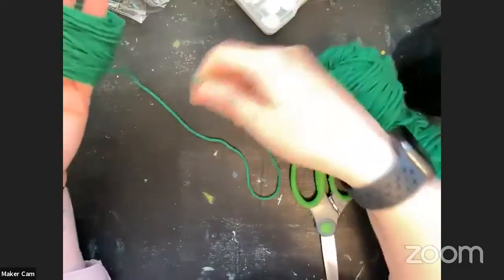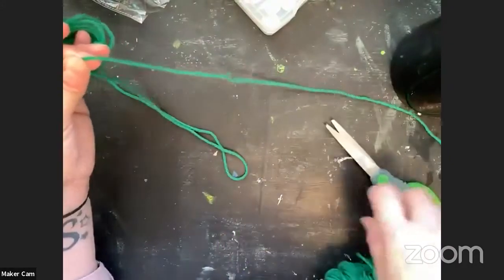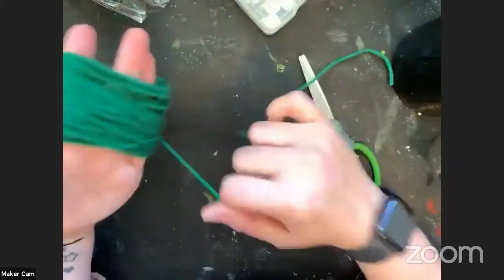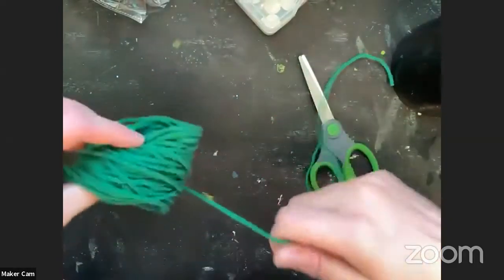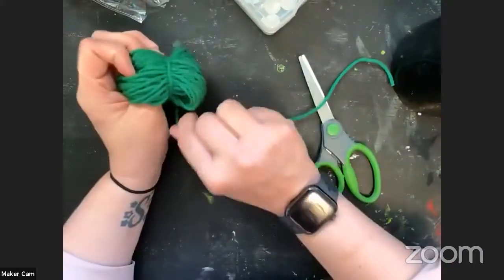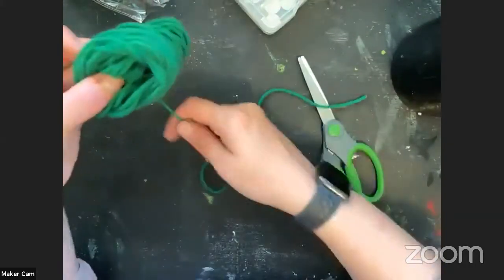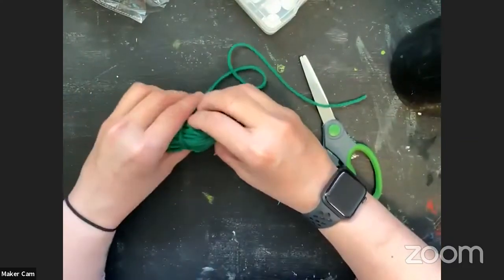Okay. So now I did say five and I went a long way. So now what I'm going to do is pull out about a foot of extra yarn. All right. And I needed my scissors for that. So now I'm going to take it off my fingers and take this piece of yarn and wrap it here in the middle. I'm going to wrap it tight and it needs to be right in the middle. So I'm actually going to lay it down so I can see where the middle is a little better. So there is the middle.